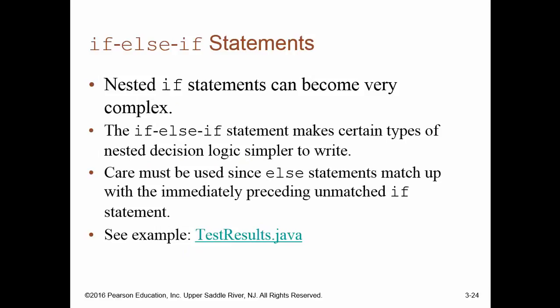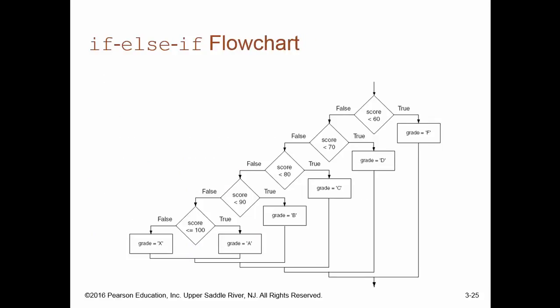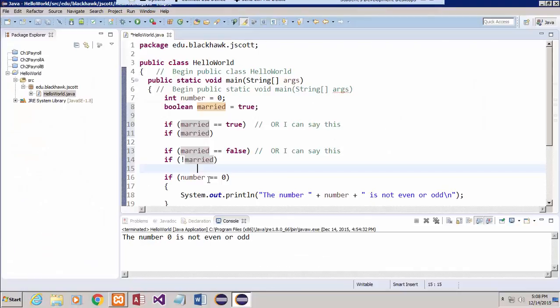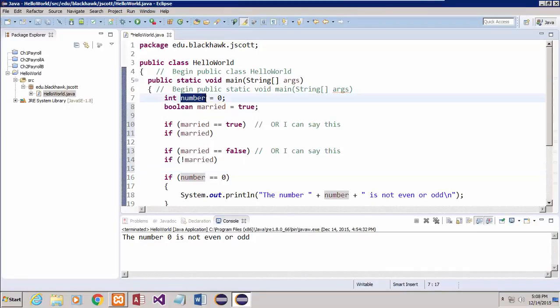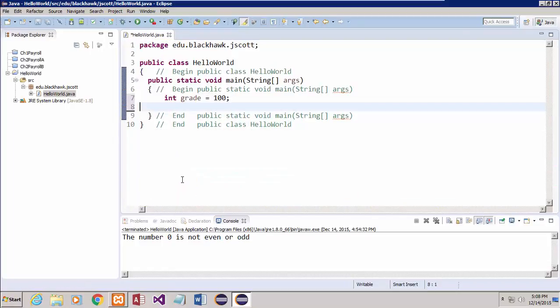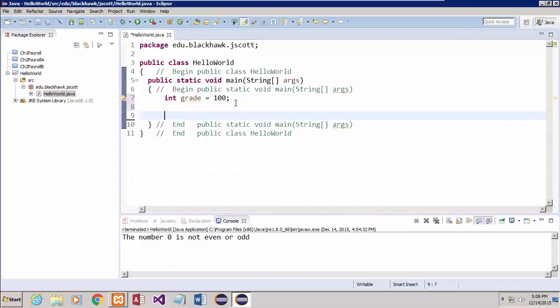All right, I showed you an if-else if already too. There's a good example. And in fact, I'm going to write this one. I like this example that much. So I'm going to go over here where we've got this. Okay? And I'm just going to set up a grade here. So I'm going to say int grade equals, and we're going to do some jacking around with this, but at first we'll set it equal to 100. All right? I'm going to get rid of all this code that we put in here previously. Okay? And I'm going to put in this.